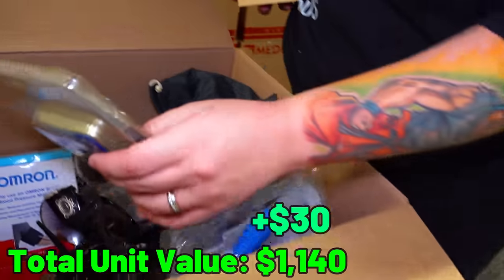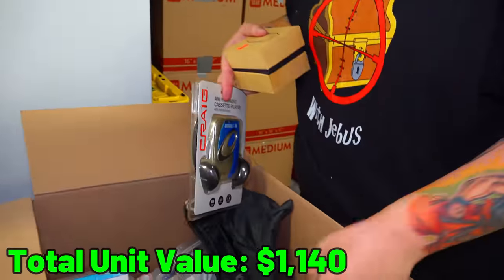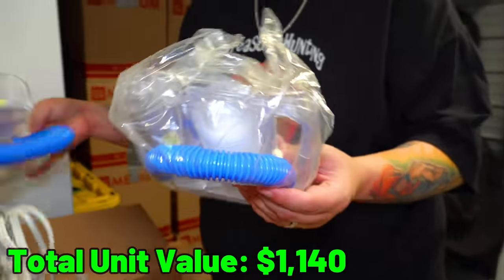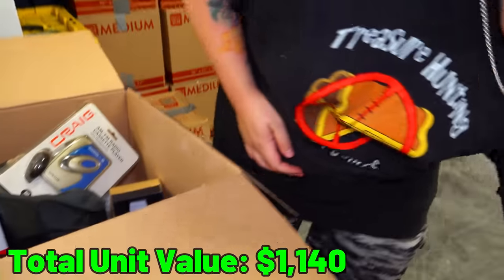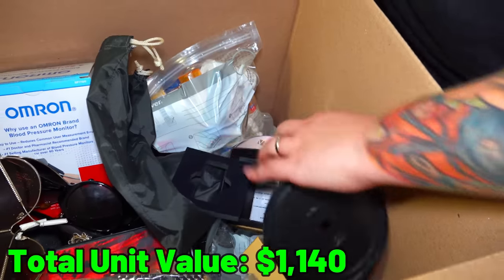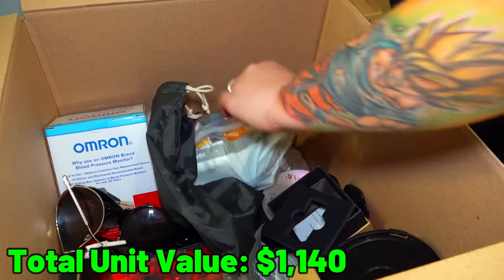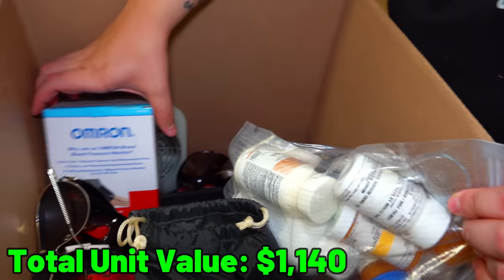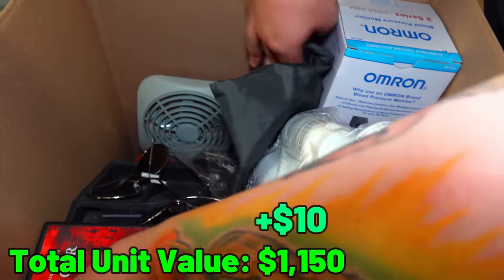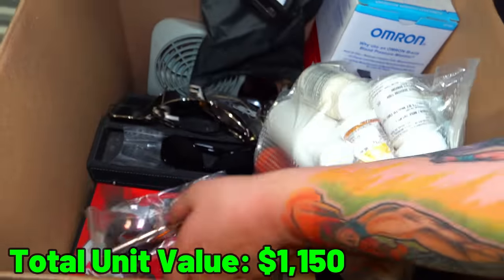Cool. This is an AM/FM radio player. That's old school. This is the thing they give you when you leave the hospital to test your breathing. You gotta blow in it as hard as you can. I feel like everyone's seen one of those. Everyone knows somebody that's had one. Let's see, what else is in here? More stuff over here, medication. That is a blood pressure machine. I am seeing a lot of movies. I'm not seeing more electronics beyond that, though.